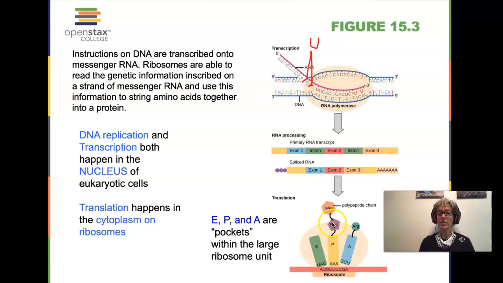And we see in the P site is where we're building the polypeptide chain, because each time an amino acid joins to another, that is a peptide bond. When we have multiple amino acids joined by peptide bonds, that is a polypeptide. That is our primary sequence. And then it will be released and undergo the rest of its folding through the secondary and tertiary process, and if necessary, the quaternary process.